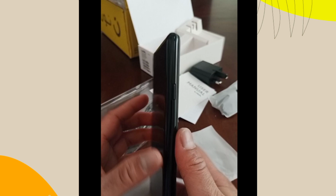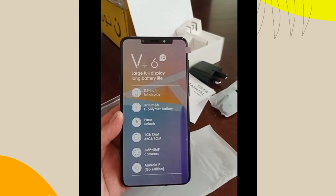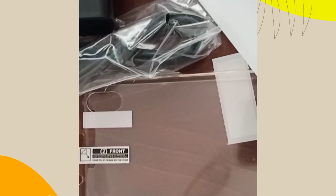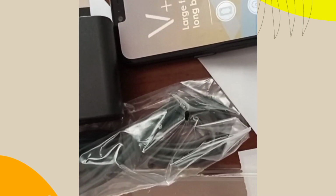Lava. This Lava has a back cover and screen protector. Then as accessories, charger and headset, and the cell phone.